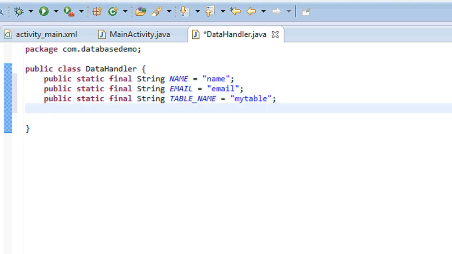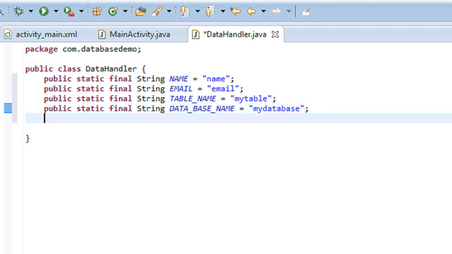Of course we need a database, so we need a name for the database. So here it is: public static final String DATABASE_NAME. I give it as "my database".